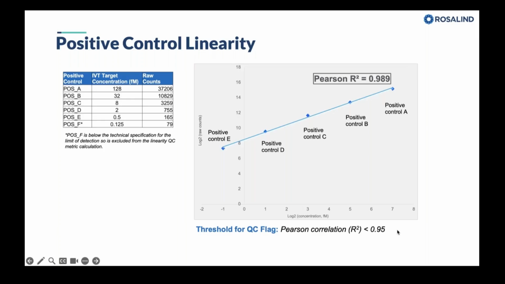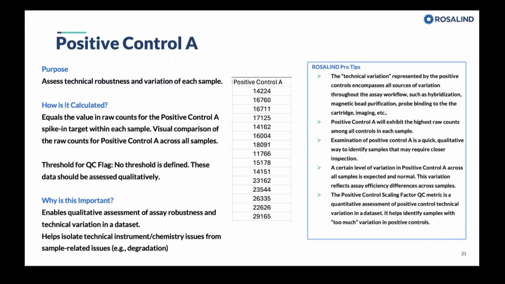Let's keep moving on here. The next one I want to talk about is, again, related to positive controls, but now let's talk about positive control A. This isn't necessarily a metric by itself, and this is going to be kind of my unique take on this. We've added it into the Rosalind platform at the recommendation of the NanoString team, and I've also been teaching this for a decade now, that it's always important to look at just the positive controls themselves. It's not a true metric, but as this example in the middle shows, these are the positive control values for, I don't know, 10 or 15 samples here.